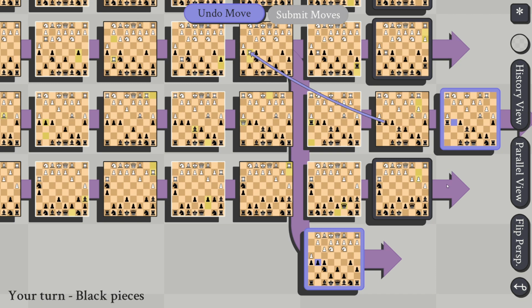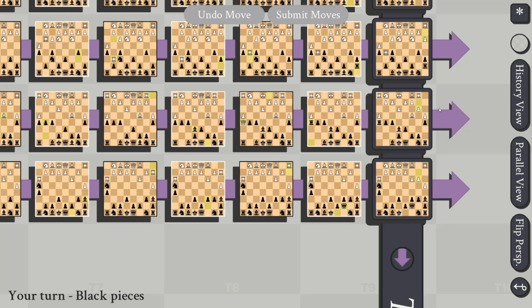Inactive timelines are indicated by a white or black arrow corresponding to whichever player created that timeline. Players go roughly back and forth creating new timelines, and if one player creates more timelines than the opponent has, some of those timelines will be inactive until the opponent creates more timelines.